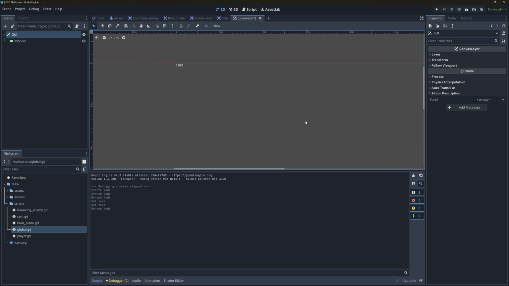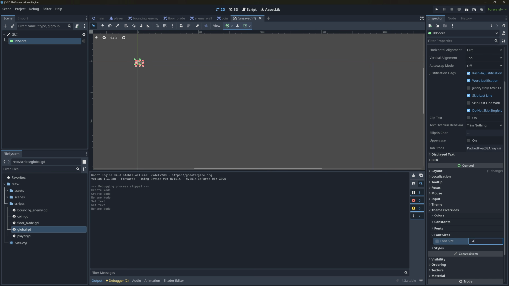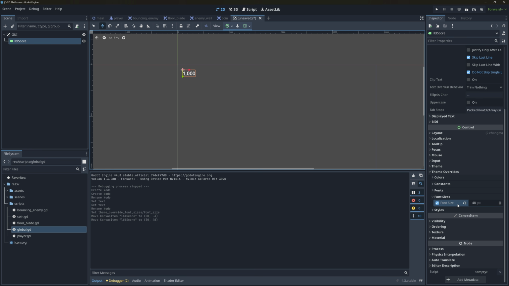And if I look at the overall size, let me see here. Where's my blue line? Right there. That's pretty small. I'm going to have to make that text bigger. So I'll come all the way down, just like we've done before. Theme overrides, font sizes. Let's do 48. How big is that? Maybe a little bigger? I think I'm fine there. And I'm just going to move it just a little off the edges. Yeah, it's bothering me. I want 64. Change it to the size that you like. For me, it's 64 right now.